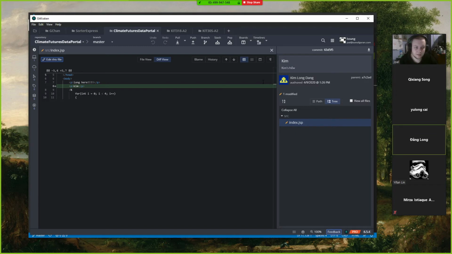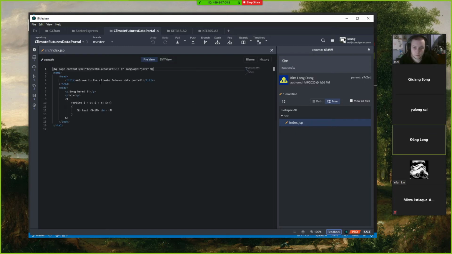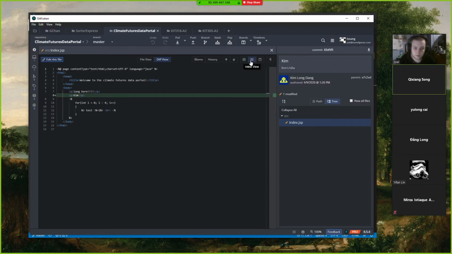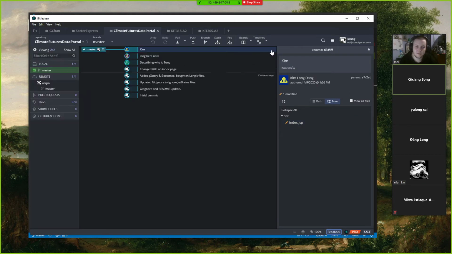Just scrolling down, you see it's still there on his screen. Kim's only change was that he added a line. Okay, so the diff view just shows what is different. Yeah, it shows the difference. That's what diff means. Okay.